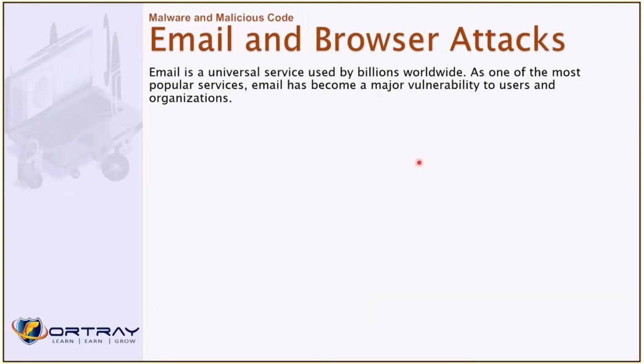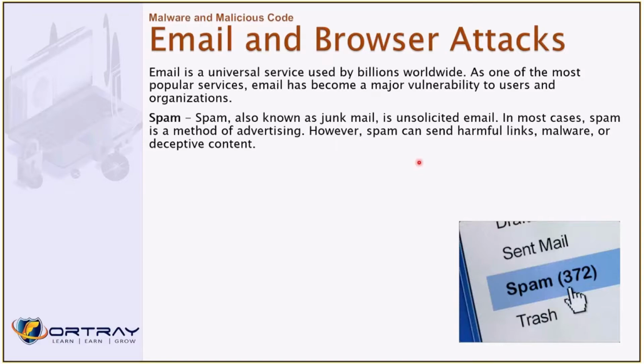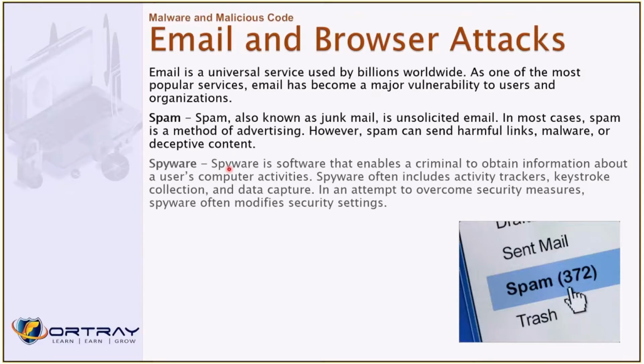Okay, what are email and browser attacks? Email is used by billions of users worldwide as one of the most popular services. Email has become a major vulnerability for users. First of all, we know spam email. Every other day we receive some spam email in our junk folder. These are unsolicited emails, unwanted emails. Spam can contain a harmful link. Maybe companies or people you don't know keep sending malware links and deceptive content. So you keep them separately and can just delete them.